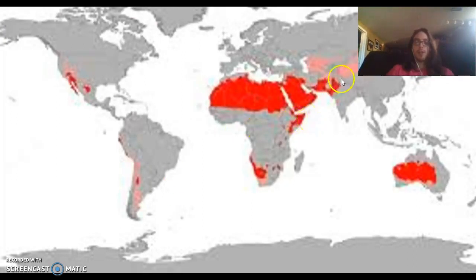So here is the steppe area, or prairie slash grassland area. You can see here in the Rockies, in Colorado, we have a prairie grassland area, and then a lot of northern Africa, the Middle East, all of Saudi Arabia and those countries, and then most of Australia is going to be that arid climate.